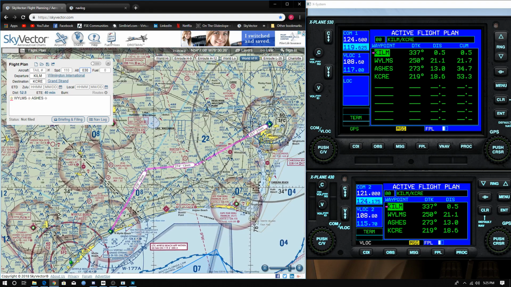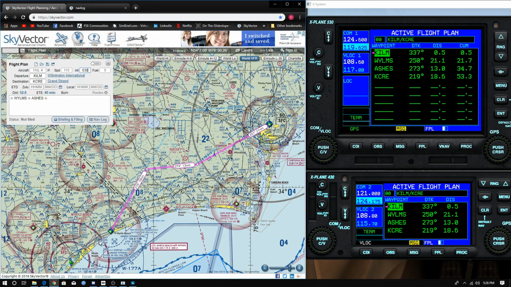So I'm doing this just as a demonstration to show how easy it is to take any waypoint or station that's predefined in the old VOR NDB system, and it works perfectly. I have predefined points all ready to go in my GPS database. So after departure, I'm going to head direct to the Wilms intersection, and then I'm going to cross to Ash's intersection, just using the magenta line from the GPS, and then basically I join this airway to get to the Grand Strand Airport, excuse me.